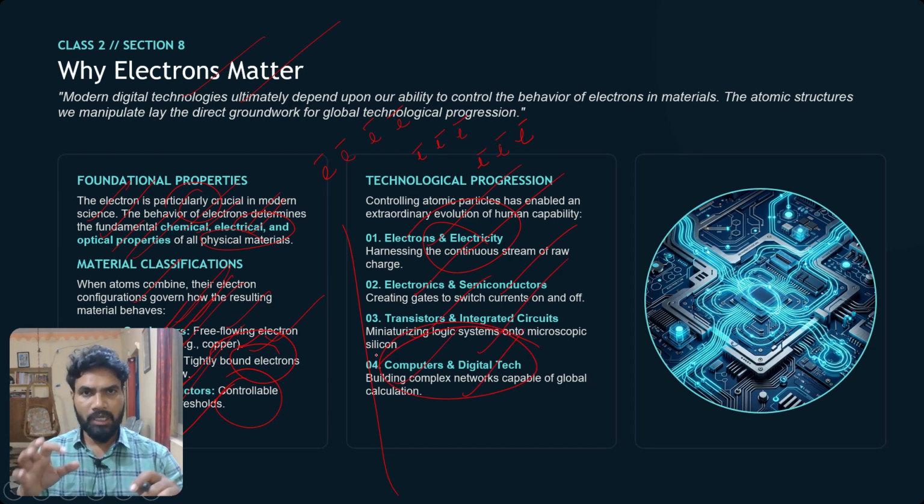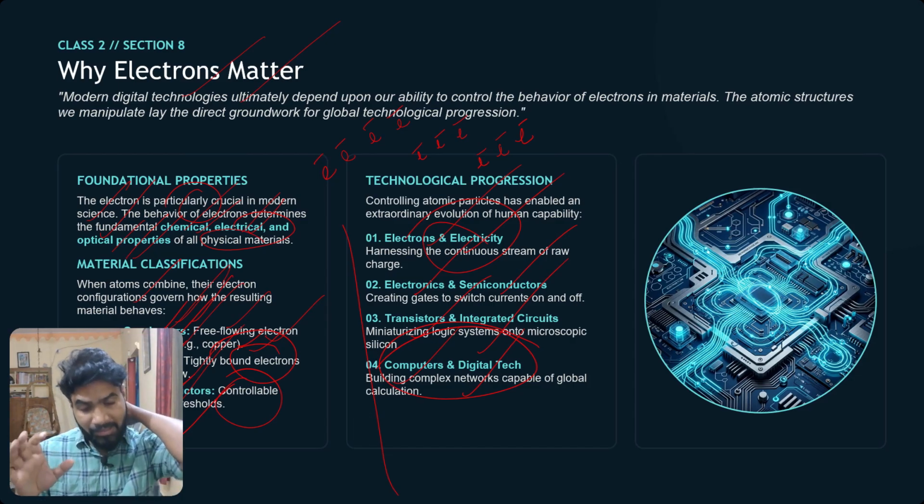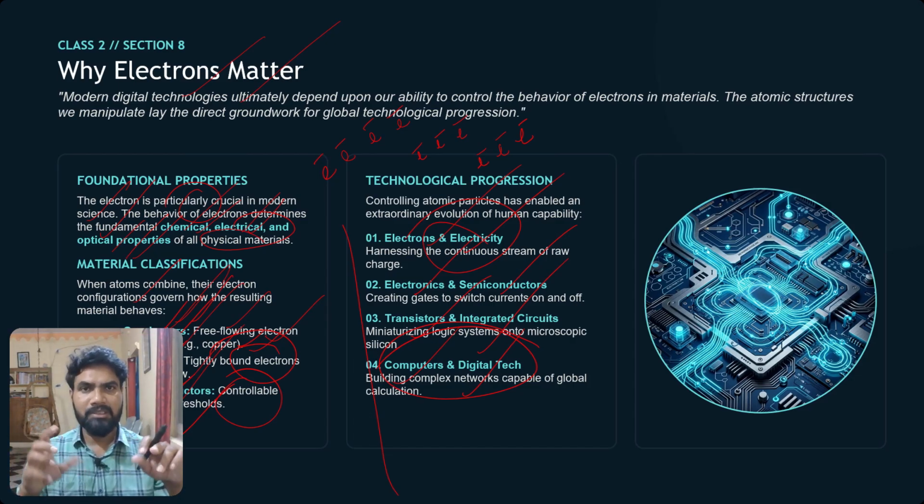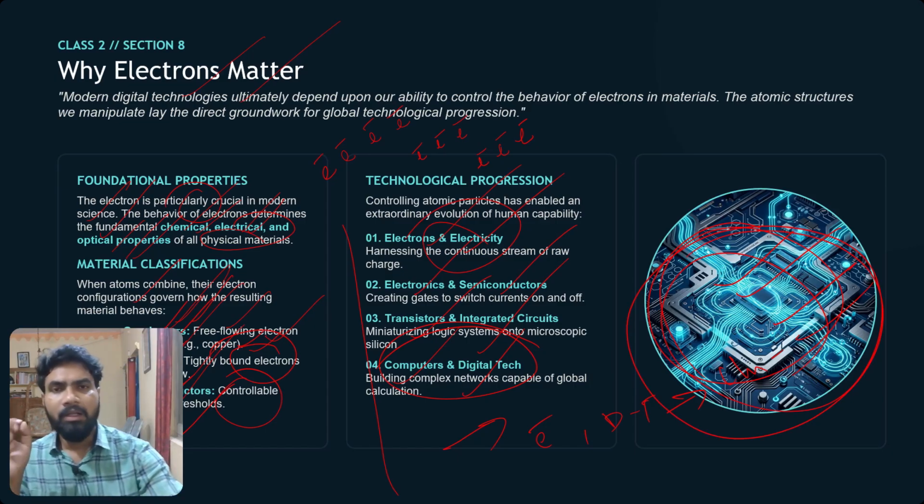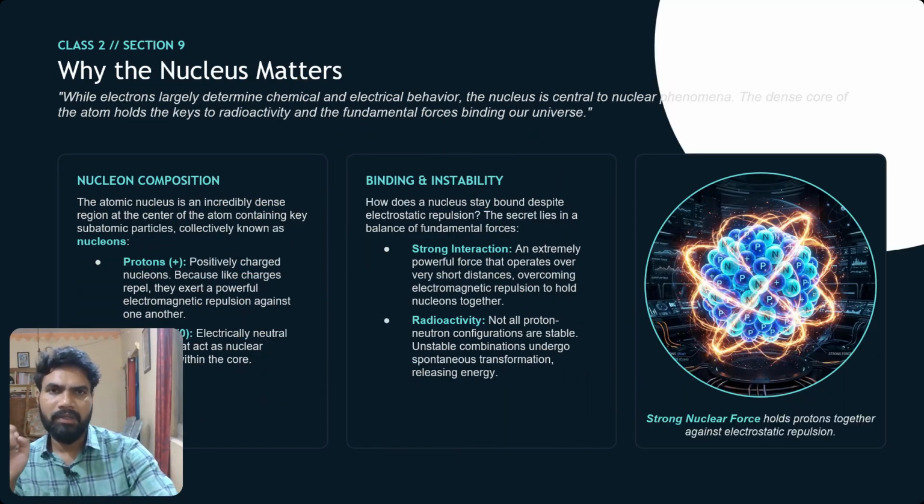You see, in order to understand the latest computers, the present computers and digital technology, you have to have the knowledge of electrons. Okay, diodes, transistors, then chips. Okay, integrated chip. This is nothing but an IC, integrated chip. So to understand all this information you should know. So that's why electrons are very, very important.